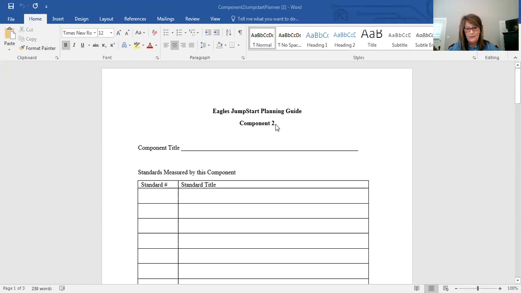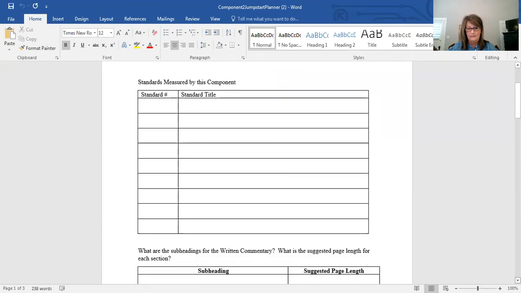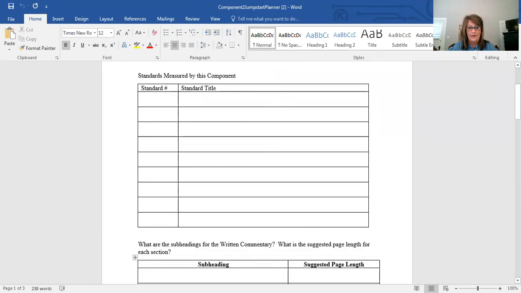So your component 2 planner, of course, the title is differentiation in instruction. And then you want to know immediately what standards you're going to be scored on. So the assessors are using certain standards to assess you, and let's see what they are.